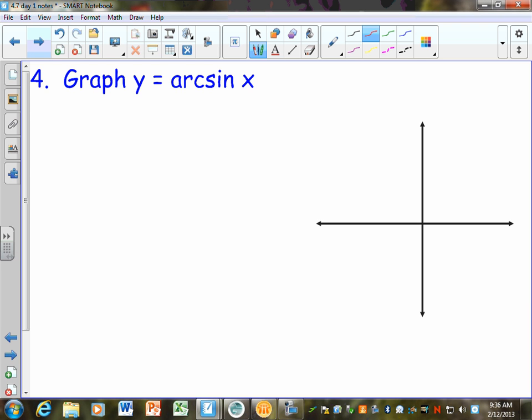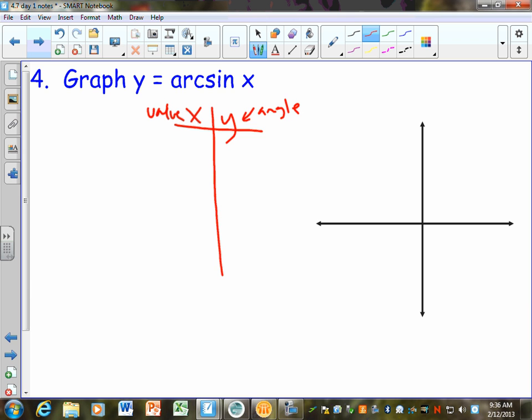Remember that we're switching places here, so if we're making an XY chart, remember that Y is actually going to be our angle, and X is going to be our value that we get out of it. If you wanted to, could we make an XY chart for just sine of X and then switch the ordered pairs? We did that back when we were first graphing inverses, if it was hard to pick the XY chart for this. But we could pick angles here if you wanted.